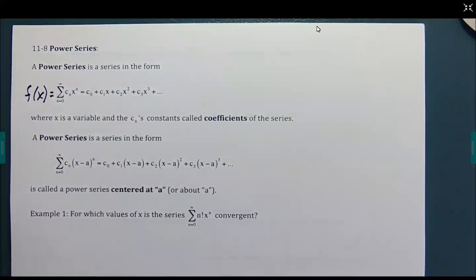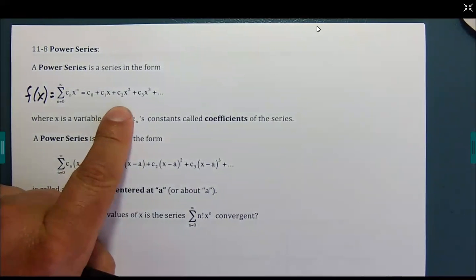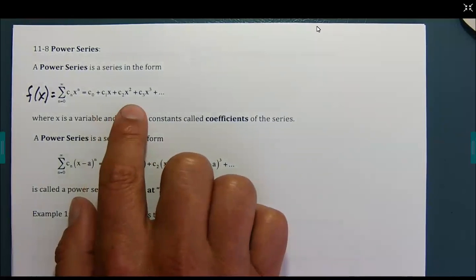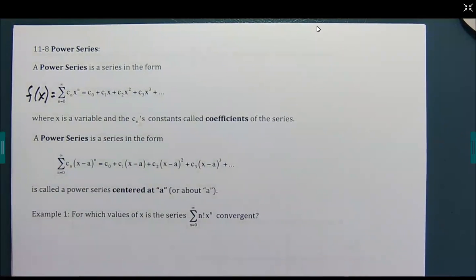The point of power series, which we won't get too in depth for this particular one, but where we're going with this, is we want to be able to rewrite other functions as polynomials. So in the next couple of sections, we're going to be taking a function and then turning it into a polynomial and then determining where it's convergent and where it isn't.